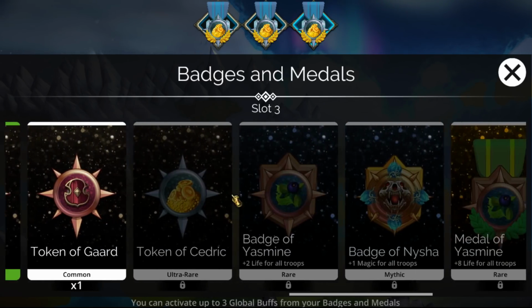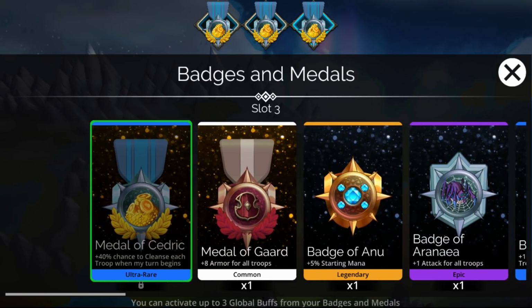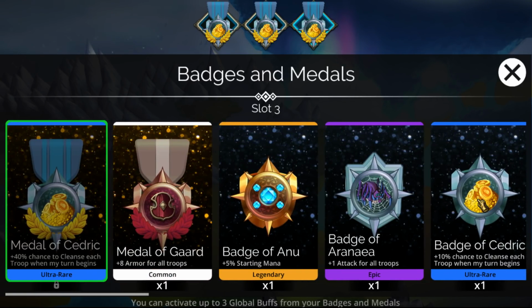And this will be applicable to any future badges that they also have. Let's say we end up getting some kind of badge in the future that increases our attack by 1 per turn, let's just say. If that troop was specifically stunned, it would be disabled. So do be mindful of that. Currently, the only medal or badge that this applies to is Cedric, but in the future, more of them will have that kind of effect.